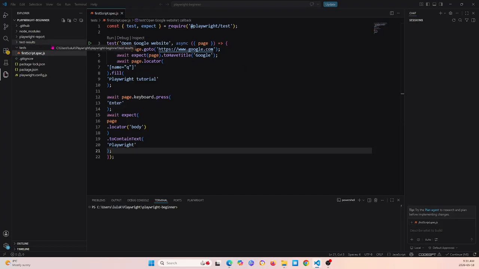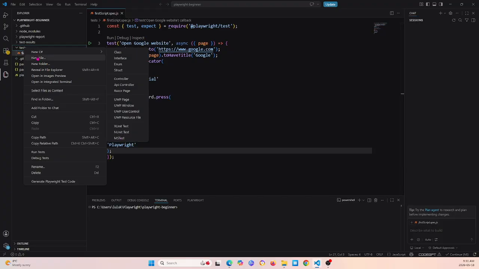I open Visual Studio Code and add a new script.